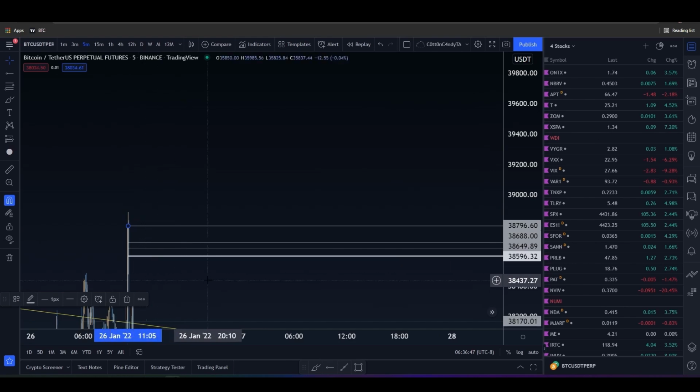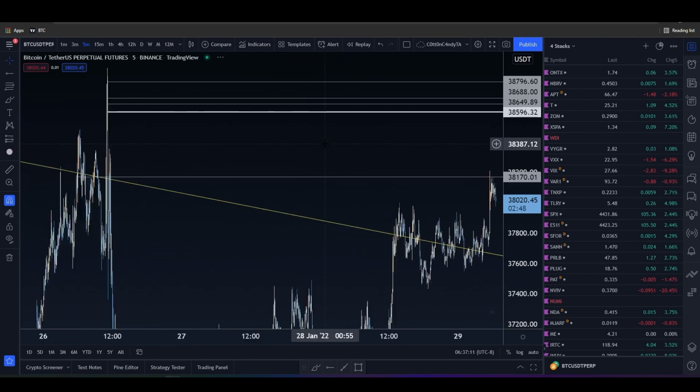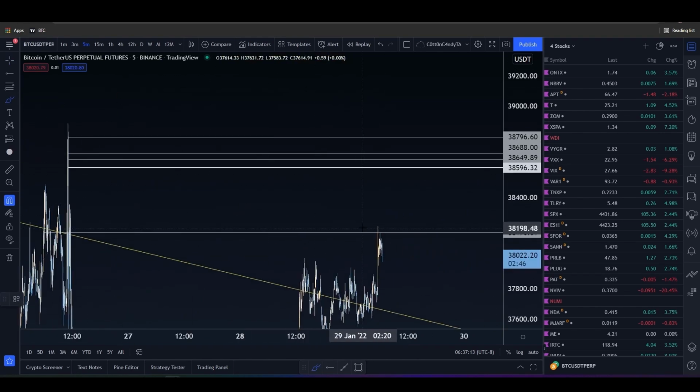Also, don't be shocked if you do go to 38,796 and create this 5 minute as a reverse in the future. And because we've been creating so many reverse levels, I think that's pretty critical information here. Therefore, I wouldn't take the 38,596. I would then instead look for it to be the reverse level for the future. So it would be my second entry on a short if I was shorting 38,796, which I probably would in this moment.